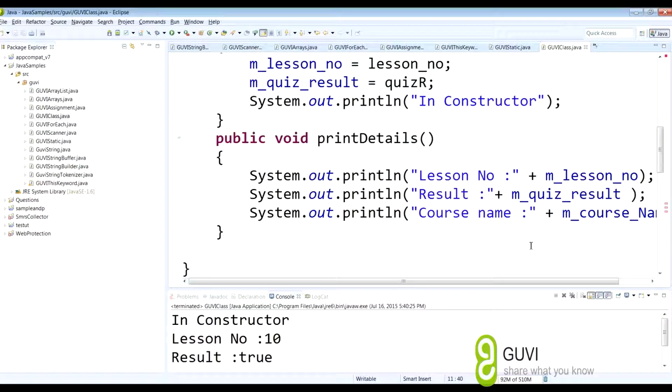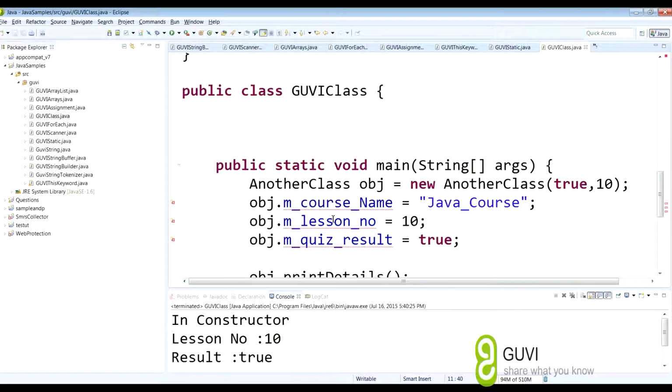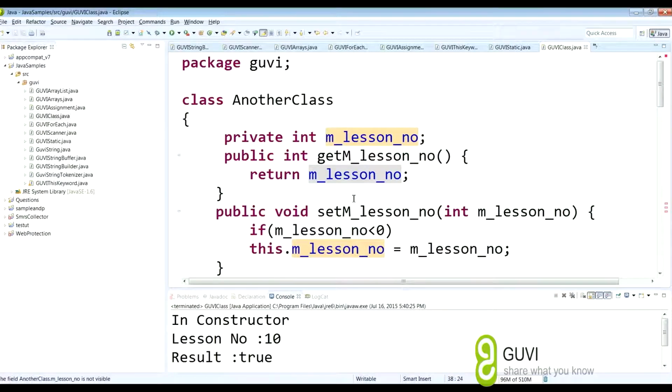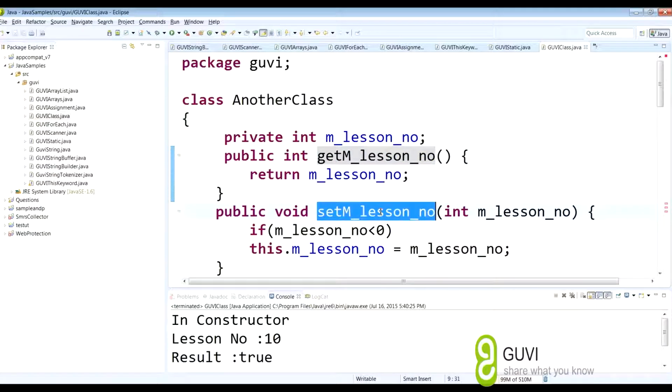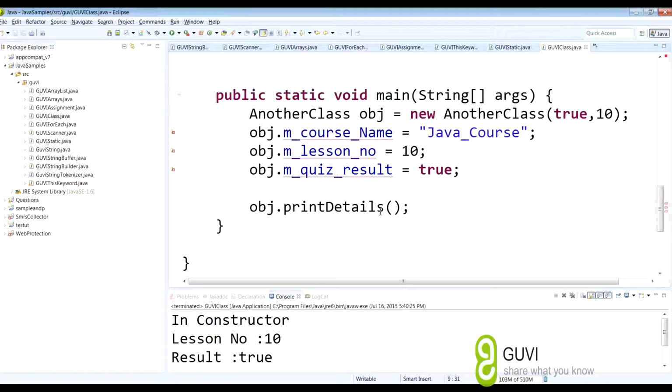So let's now use the two functions we have defined as getters and setters from outside a class, from a different class altogether. So now here obj dot set m underscore lesson number as 10. Very simple.